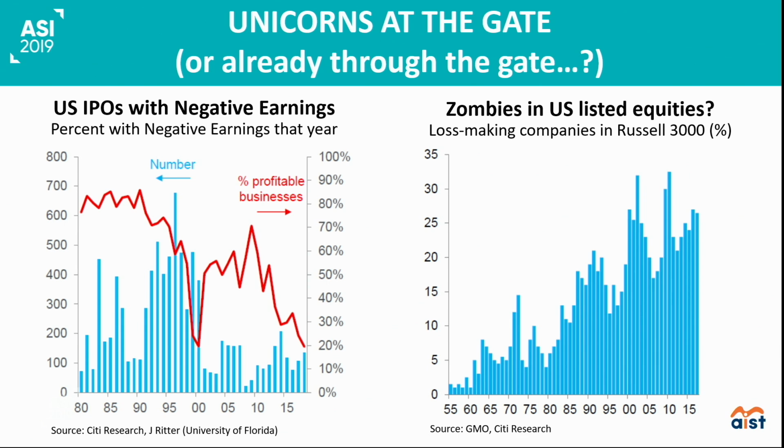Likewise, in the Russell 3000 index, which is the US large cap, mid cap and small cap index, about 25% of companies are making a loss. If you think about that, the US economy from a corporate perspective has almost never been stronger. Not so much from a worker's perspective, but the share of capital versus labour, the cost of debt, GDP growth, unemployment, for 25% of companies to be making a loss through that entire index when the economy has been so good is somewhat concerning.